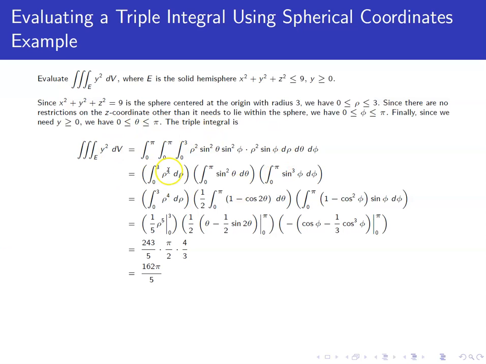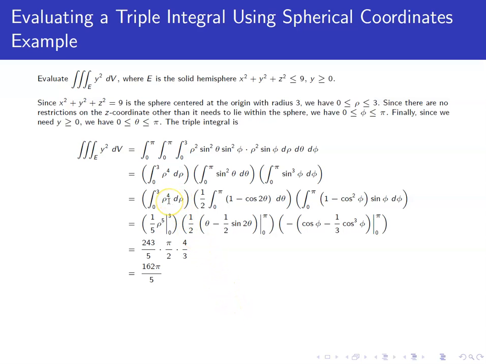Also, notice that our limits of integration are all constants. So since I have the factorization property of my integrand, where I can factor it into individual functions of a single variable, and since my solid can be described in terms of constant bounds for all three variables, I can rewrite this iterated integral as a product of three integrals, and then calculate them individually.